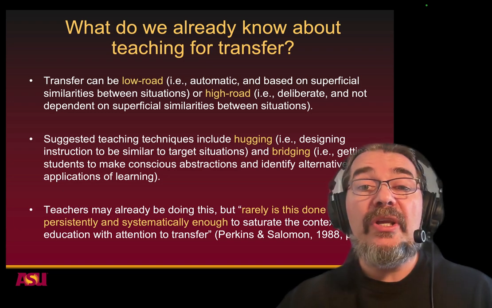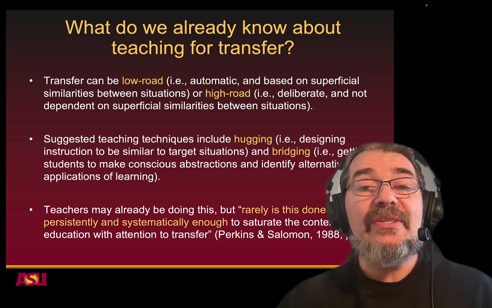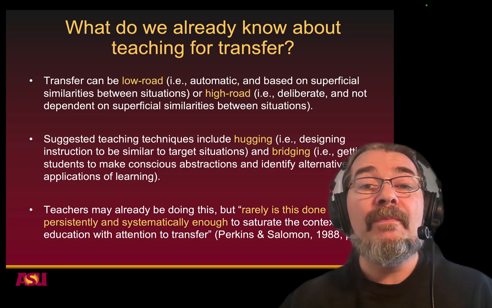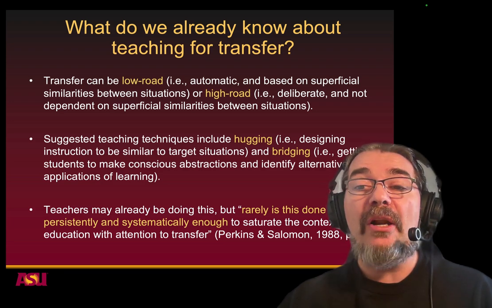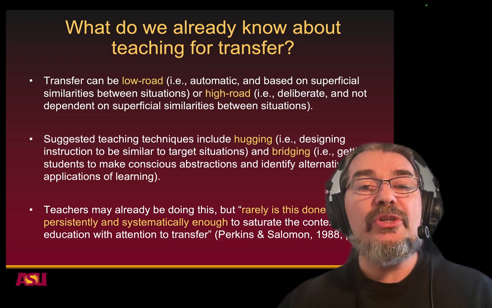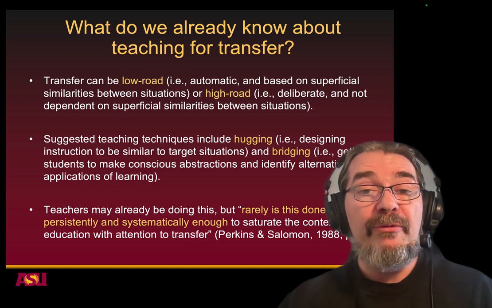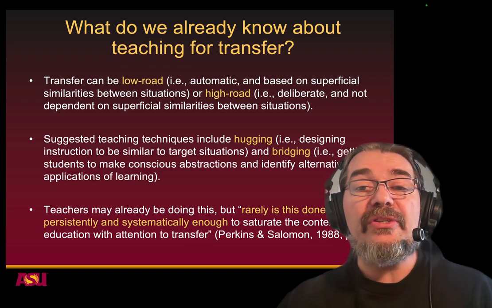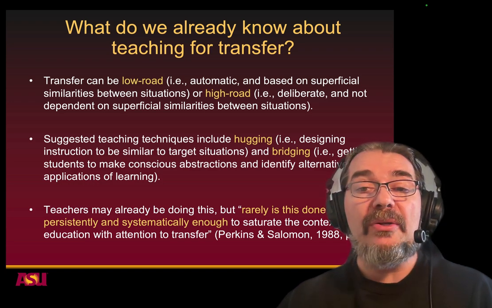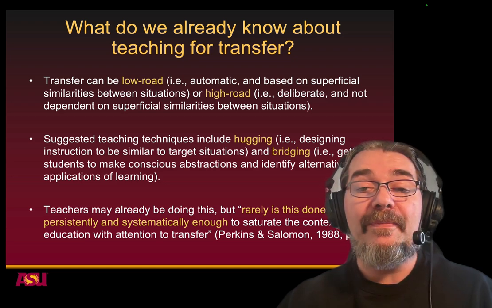So let's take a closer look here at this idea of teaching for transfer. First, learning transfer is seen as happening in two main ways, called low-road transfer and high-road transfer. Low-road transfer is transfer that happens automatically, like when I get behind the wheel of a car that I've never driven before, but I'm able to drive it without any thought because everything I've learned from driving other cars before transfers automatically to this new situation because of all the similarities, like a steering wheel and foot pedals that are similar to the steering wheels and foot pedals in all of the other cars that I've driven before.